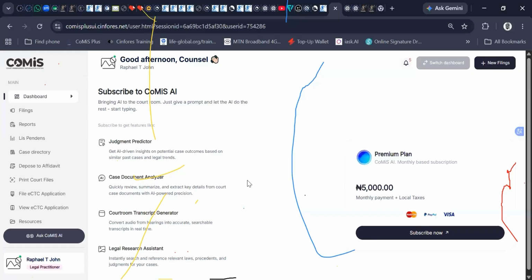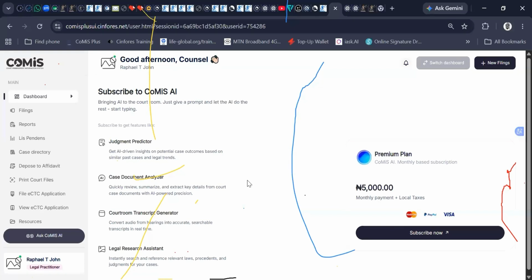Then the third one is the chamber management registration. It's only on the new interface. So when we launch the new interface, you can register on chamber management. Now, because of some issues we're having here in demonstrating it, if you want to do chamber management registration, reach out to us.